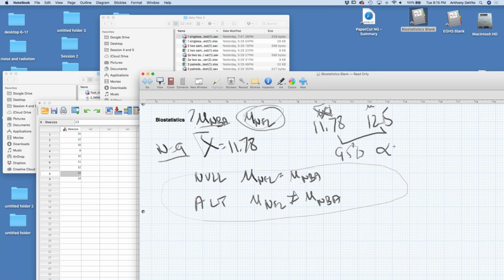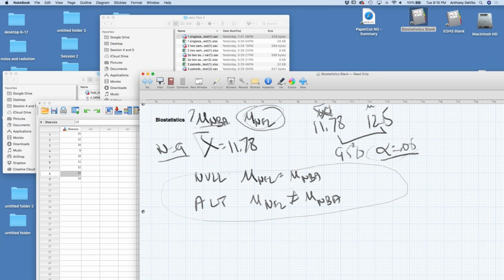In other words, alpha equals 0.05, or in other words, I would only get this extreme of difference between the two means, including the sample and the true mean for the NBA, if there's less than 5% chance that I would get this extreme of difference if the null hypothesis were true. So I can go ahead and then reject the null hypothesis and accept the alternative hypothesis.